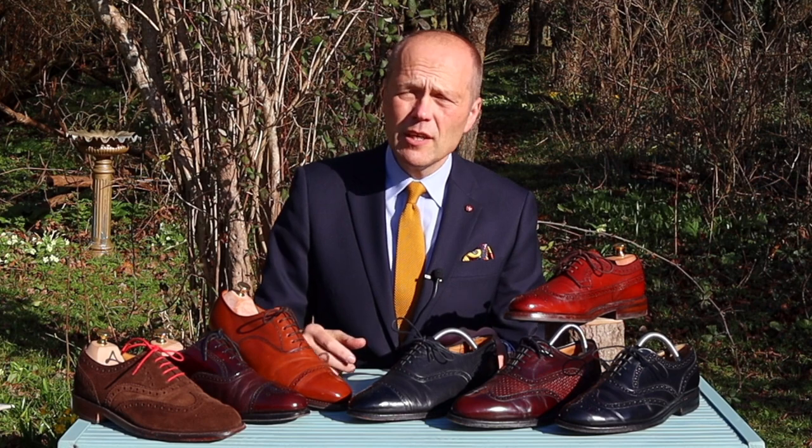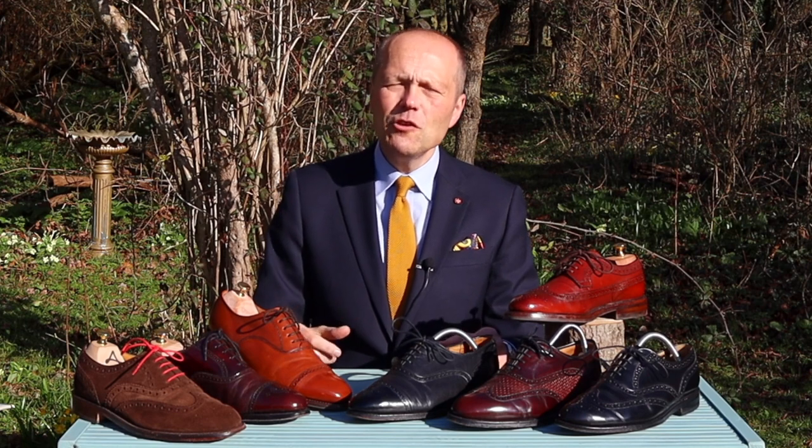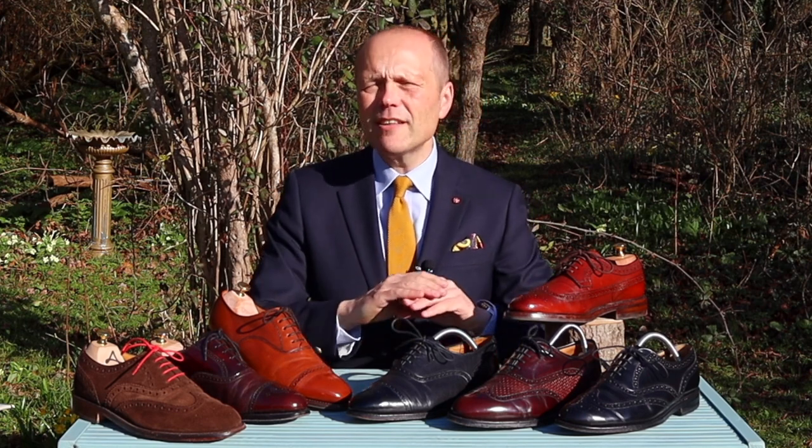If you look at some of the more famous wearers of brogues, even Tony Blair, former British Prime Minister, famously wore his lucky Church's brogues to every Prime Minister's Questions on Wednesdays in Parliament — they became his lucky talisman. So certainly the brogue is an item of footwear you can comfortably wear in practically any situation in the modern era.